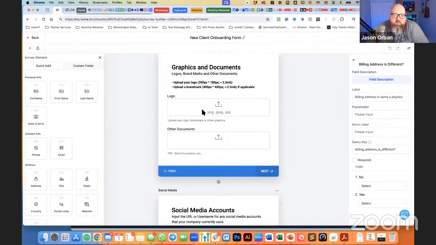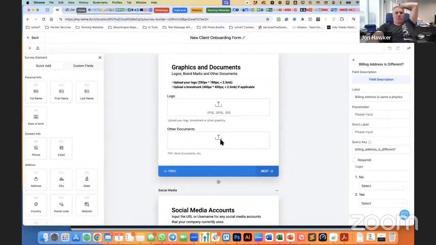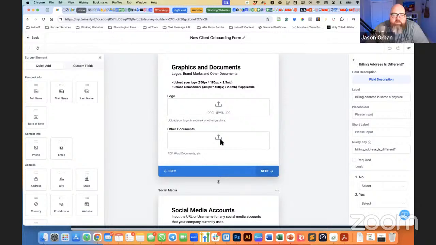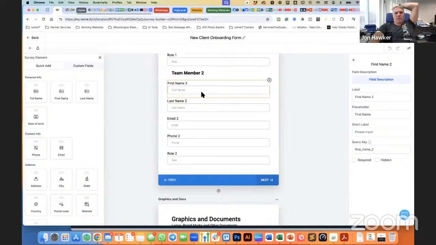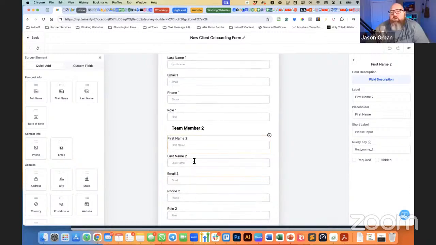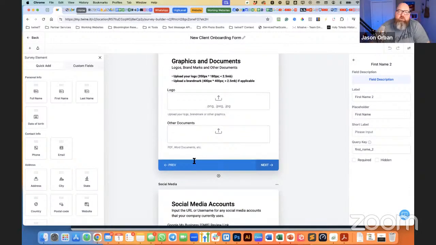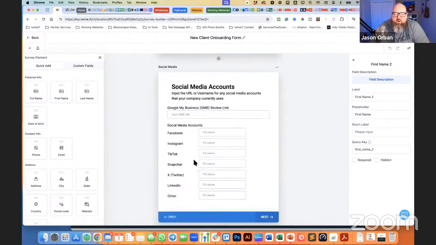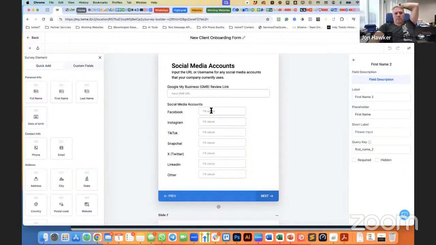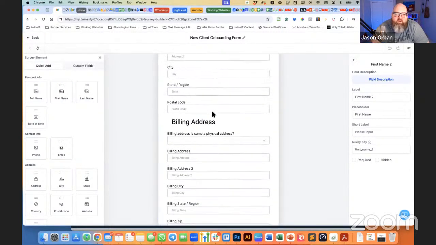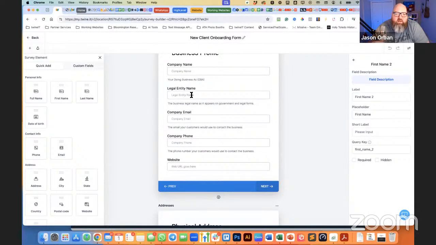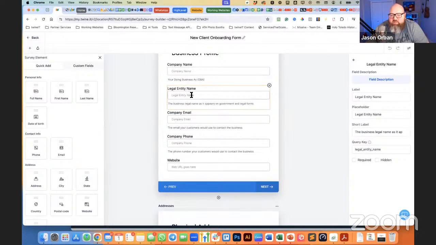Upload your logo. This would be nice if this is all just custom fields that you've created already anyways. No, no. Some of them are, but they don't all have to be custom fields. They just need to be fields that already get mapped in there, you know? So if you want it to be like legal entity name and you wanted to use that as a specific thing when you're uploading it, you would have to use that as a custom field, unless you're using it as company or organization.